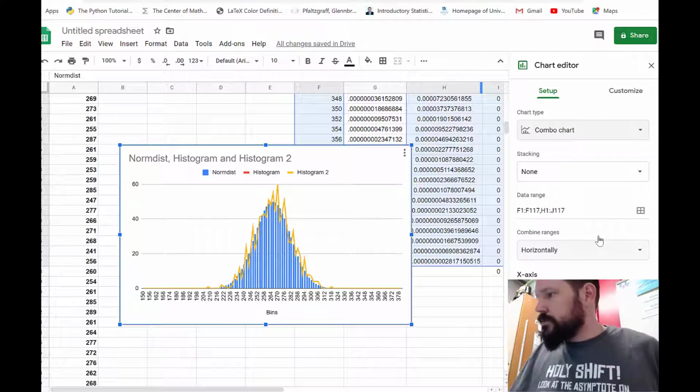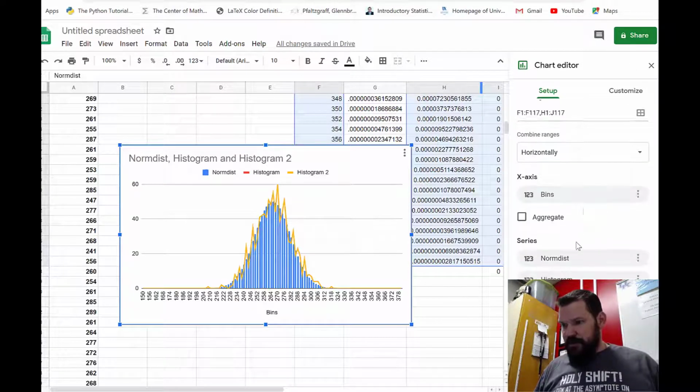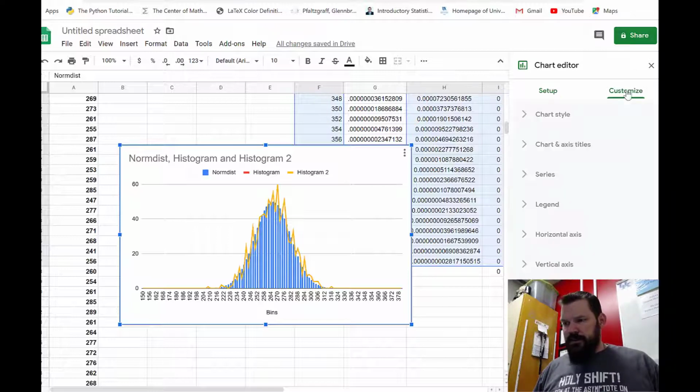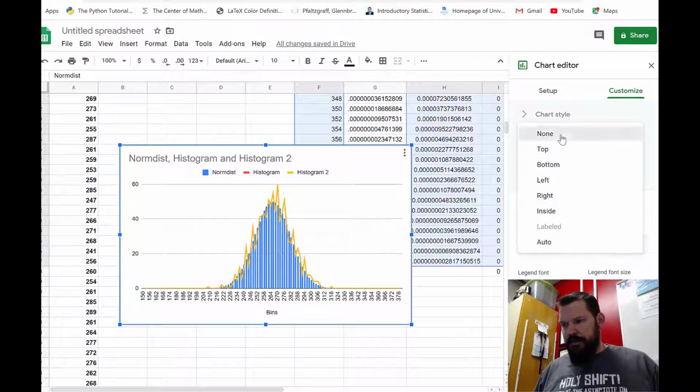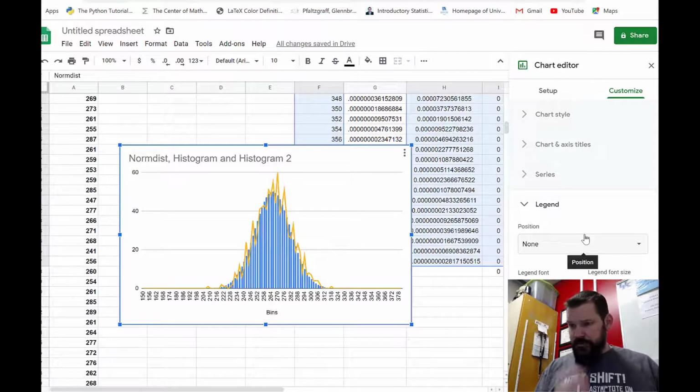So I think I missed one here. Okay. So we're going to scroll down and make sure that everything's checked off. Use column F as labels. So my last column, the column for my bins, that's going to be my labels. And you can choose to remove the legend if you want to. I'm probably going to just take it off to clean things up a little bit. I don't need that. I'm probably going to take the title off as well. But for right now, that's all we need.